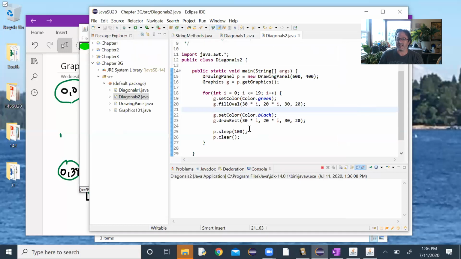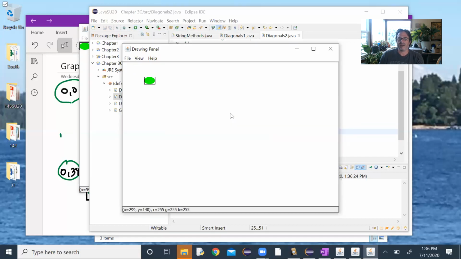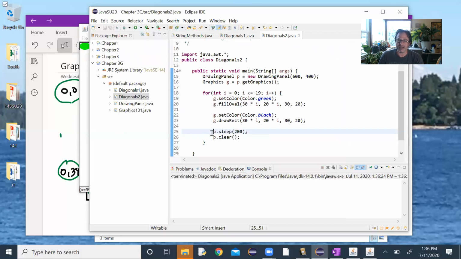It went pretty fast. You could slow it down by just changing how long it's going to sleep. And also, the movement is a little bit jerky because it jumps the entire one whole space before printing the next one. So usually in animation, we would not have it move so fast, so many spaces at once. Okay, so that's an idea of what we're coming to later.